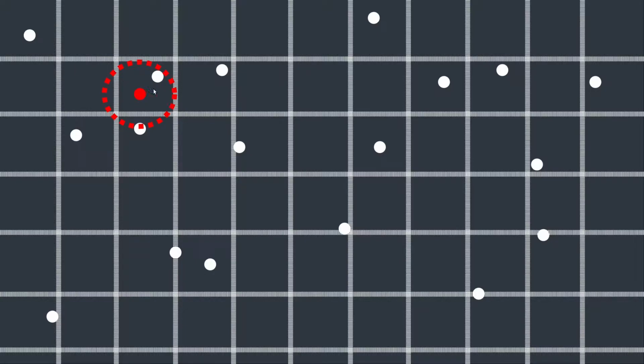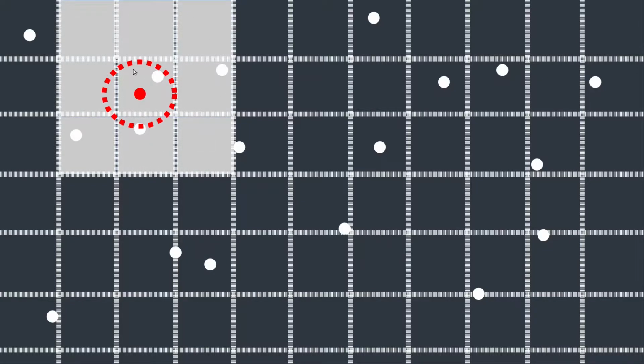Instead of checking every point, we will now traverse every cell. So we'll start over here at the very top left, and then we'll ask, are there any infected people within that cell? So we'll have to store people within these cells. And if there are not, then we can just move on to the next, and then to the next, and the one after that, and so on, until eventually we'll reach this particular cell right here. Now, there is an infected person in there, and now we'll run a check on not only people within this cell, because this would only include this person here, but we'll have a look at this entire area. So this cell and all the 8 neighboring cells around it.